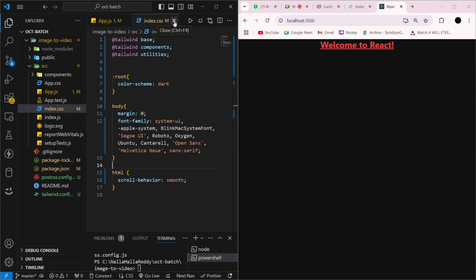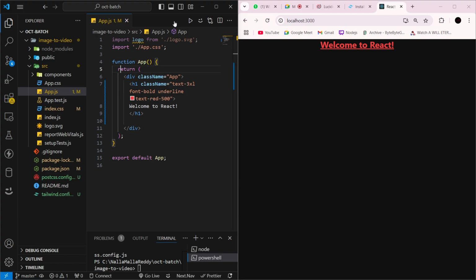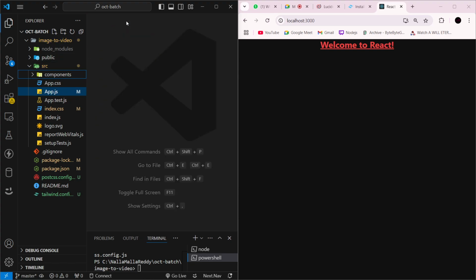Now we are going to close this file. So let us start creating our navbar. Inside components, I'm going to close this one also. We have created these components. I want to create another folder called pages.